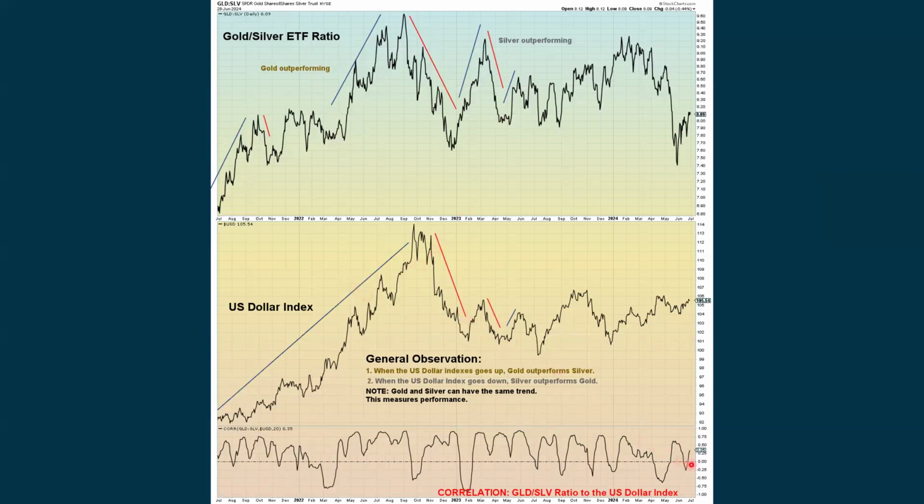And we can see they're kind of neutral right now, the top chart and the middle chart. Sometimes when there's a real high degree of correlation, this can help us give us more insight into the US dollar. A rising US dollar is negative for stocks because of conversion rates and import-export relationships there. The stock market likes a weaker dollar, but it's actually been holding up fairly well lately.